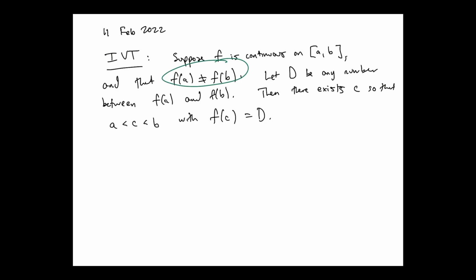So the IVT does not say whether a function is or is not continuous. It's assumed when you start that it is. So if you have a function that is discontinuous, can you even talk about the intermediate value theorem? No, there's nothing to discuss, right? Because one of the hypotheses of the intermediate value theorem is not satisfied, namely that the function is continuous. So let me give you an example to illustrate why, if the hypothesis is not satisfied, you just don't care. You move on to some other discussion.